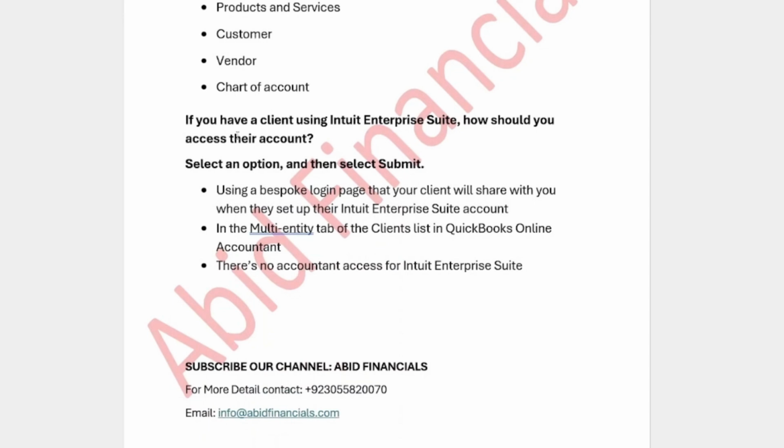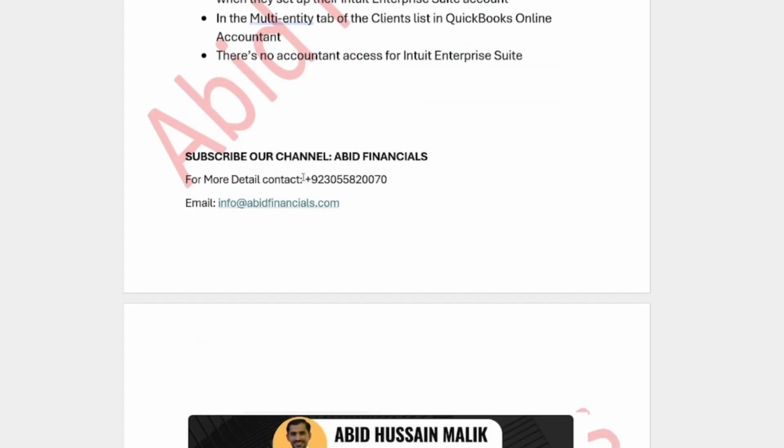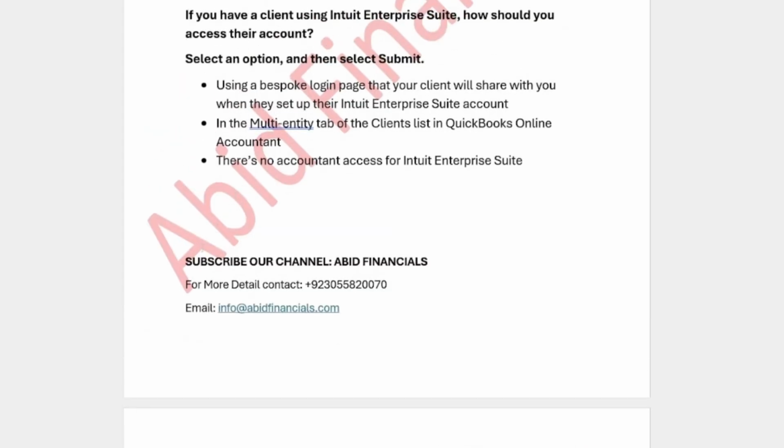If you have clients using Intuit Enterprise Suite, how should you access your account? This is one of the latest questions added by QuickBooks in the exam, because QuickBooks launched Enterprise in the previous month. So all these questions were discussed here.